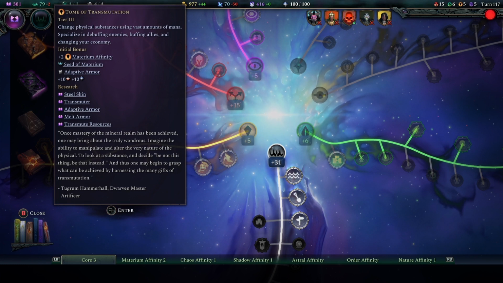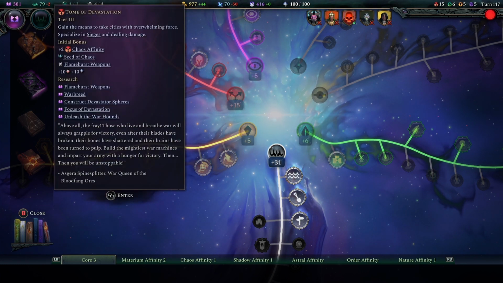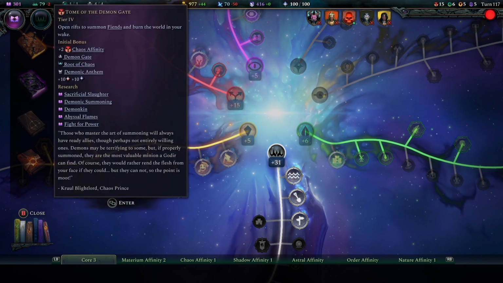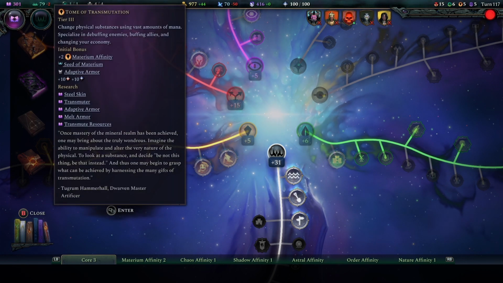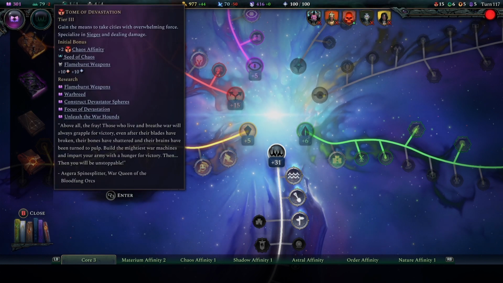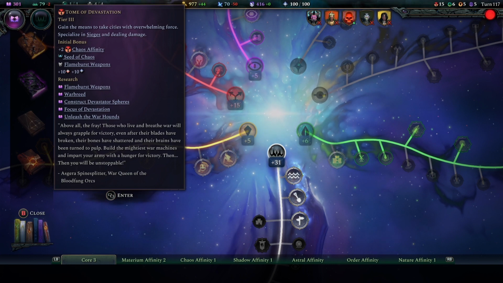Now, you are going to have to pick an affinity, whichever way you want to go. It really doesn't matter. You can mix and match. In fact, you can get so far up in one affinity and then switch to another affinity. It doesn't matter. But the bottom line is you're going to need to reach that tier 5 tome on an affinity, whichever it is you want.